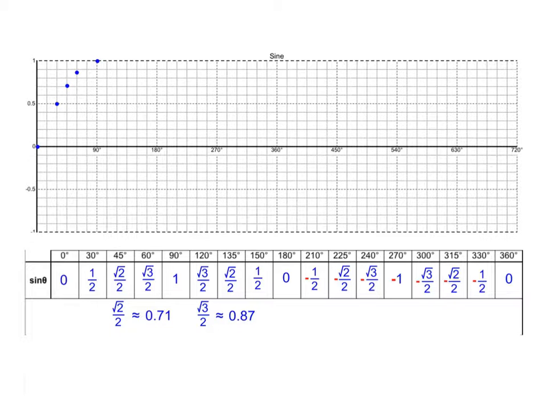Here's the points that you should be looking at for 0 to 90 degrees to make sure that you're off on the right foot. Alright, and then once you've plotted the rest of the points that are actually appearing in our table, this is what you'd be looking at for individual points.